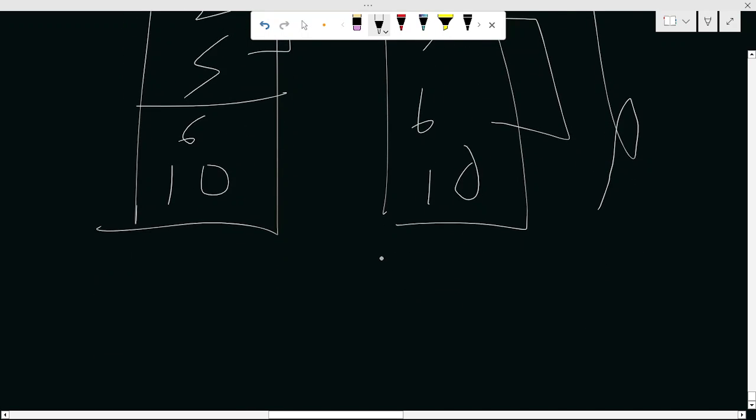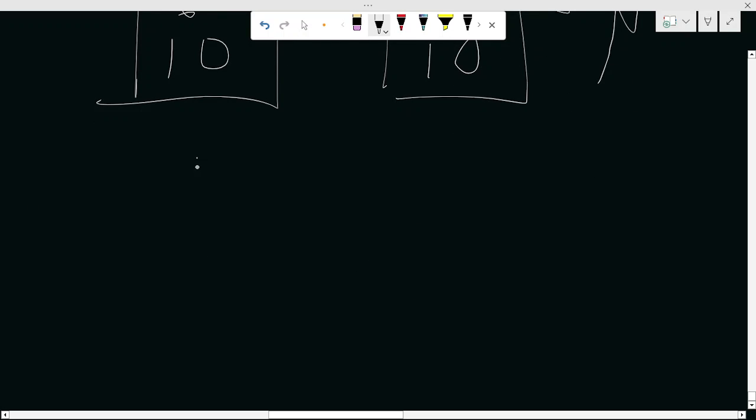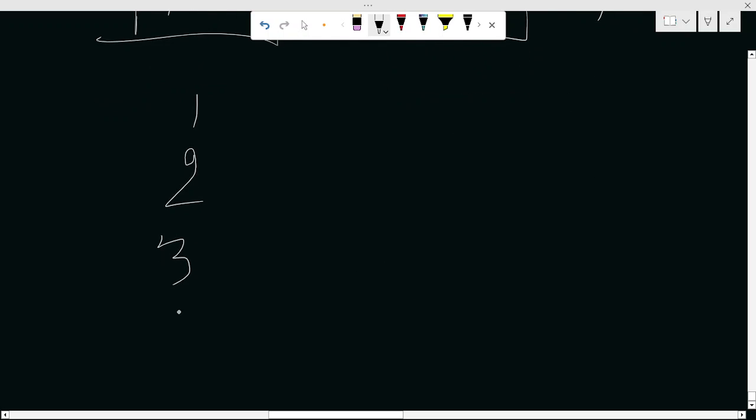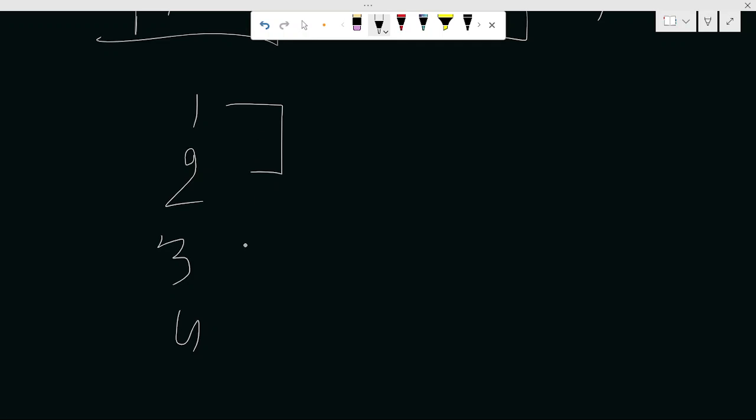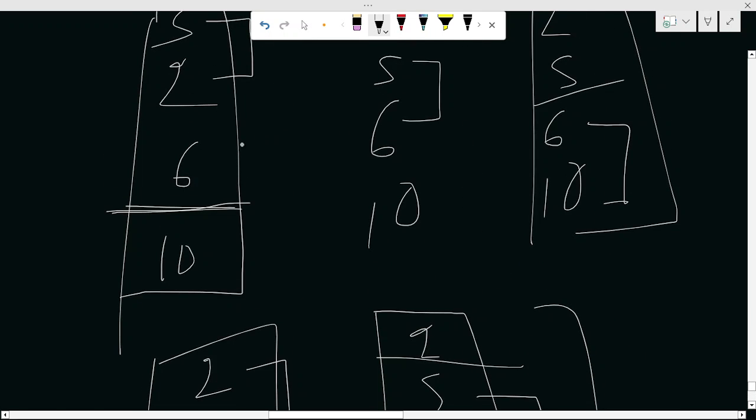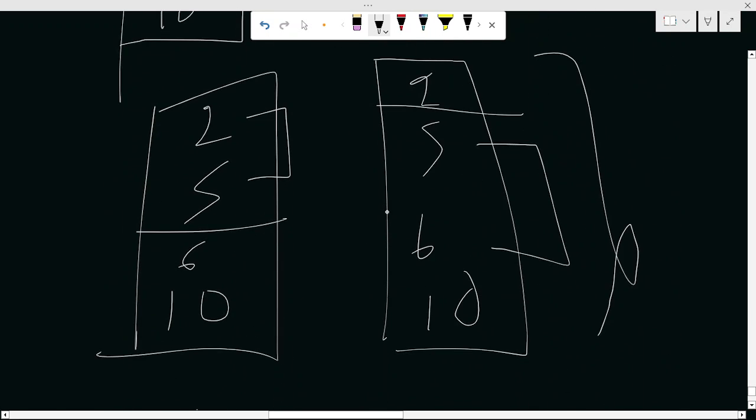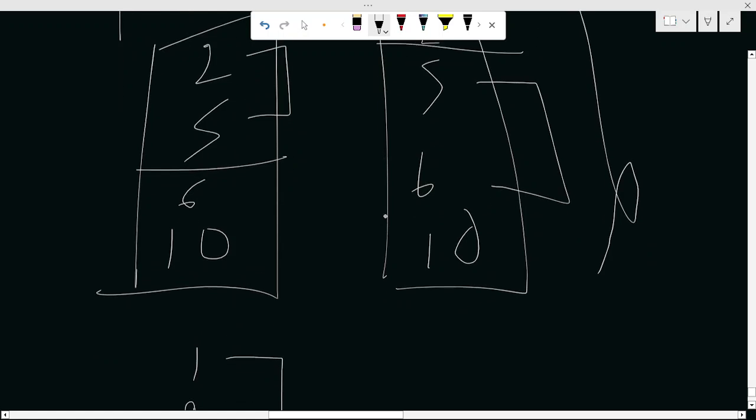So again I have another question. What if you already have a sorted version? 1 2 3 4 you have. Whether this will be compared? Yes, it will be compared, right? Your code may compare this one. Again it will do all these steps that I have done. So again the time complexity may increase.